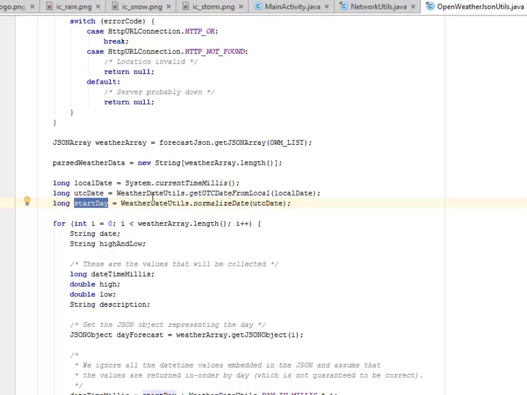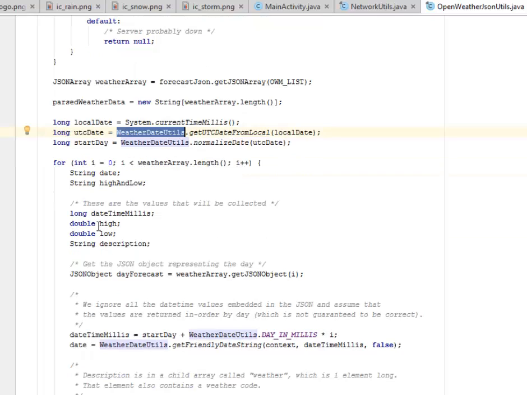These are all weather date utilities. We'll look at the weather date utilities class over there. So we have a for loop to iterate through the weather array length, whereby we get the date, the high, and the low. These are the values that will be collected. We're going to collect the date time in milliseconds, the high, the low, and the string description.